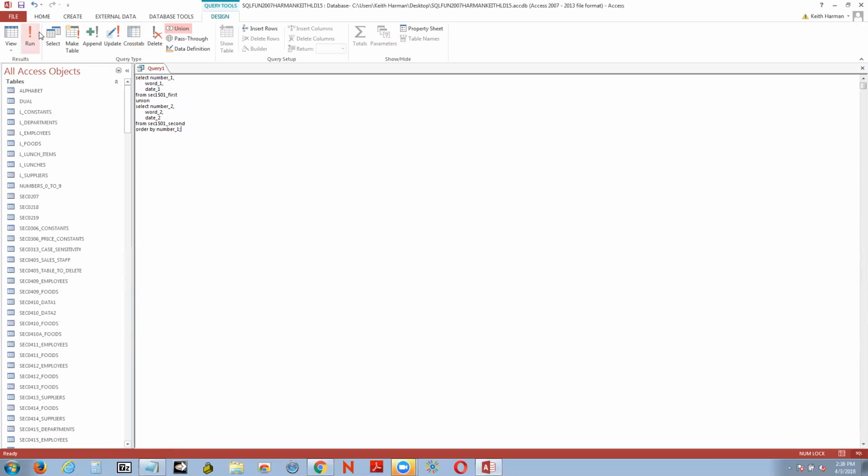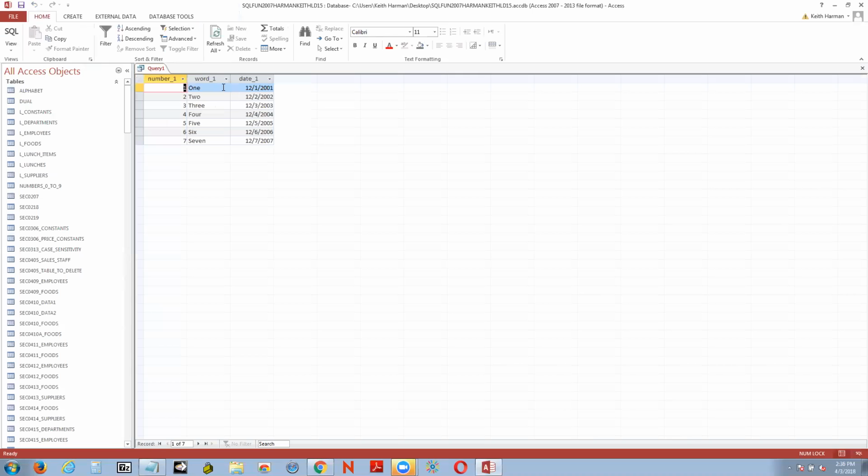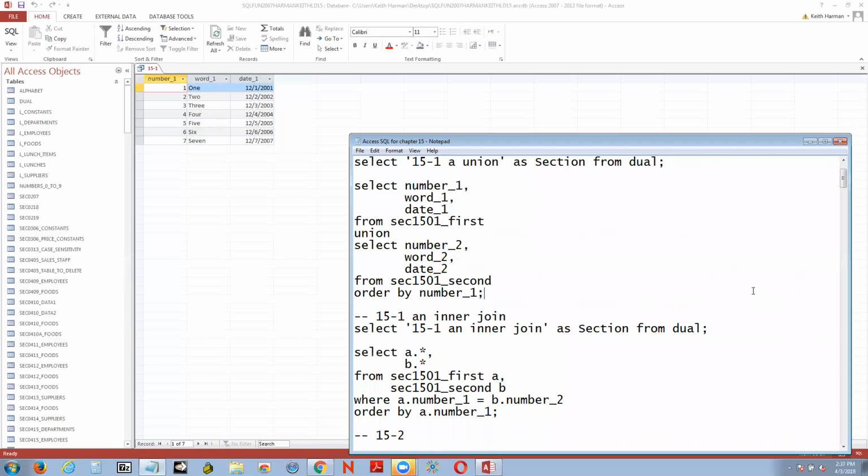So we're going to look at this. Now I'm going to save this as 15.1. Okay, down in the queries, let's go to the design view and take a look. It just gives us an SQL view. Well, let's go back to SQL because we can see it just as easily there.